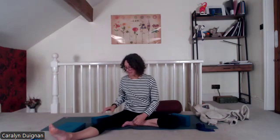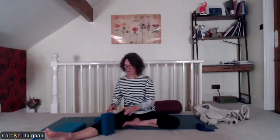So lift your left knee up with your hand. Take your left leg out to the side. And then carefully bend your right leg in. Place the sole of your right foot on the inside of your left leg. And again, you might need props. It might be the same as the other side. It might be completely different. So just see how you feel.